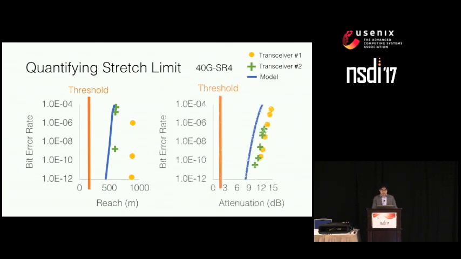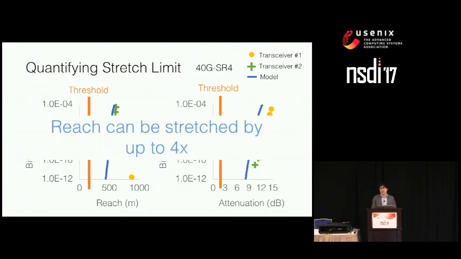To understand why, we study how much extra signal degradation this system can tolerate. In the IEEE spec, assuming every other factor is at worst case, this system can only tolerate 1.9 dB of extra signal degradation. And in our system, we found both of the transceivers can easily tolerate up to 9 dB of extra attenuation. This means the signal quality at the receiver end at their design reach limit is significantly better than what is required. We have done this kind of study for other optical technologies too, and we found reach can be stretched by up to 4x.